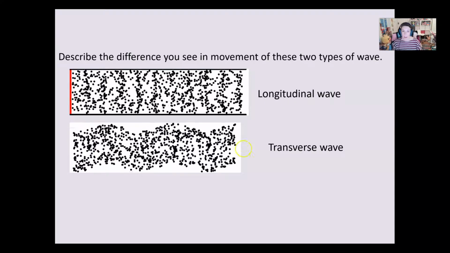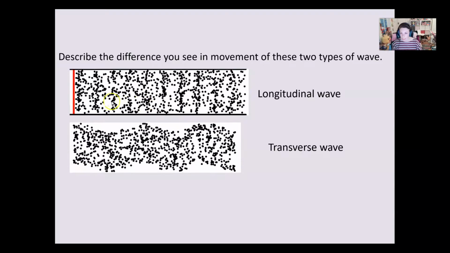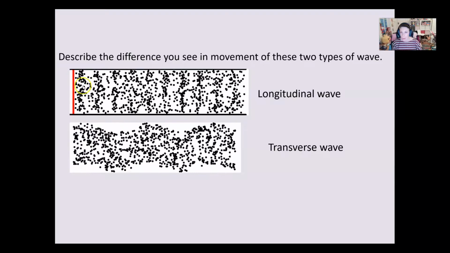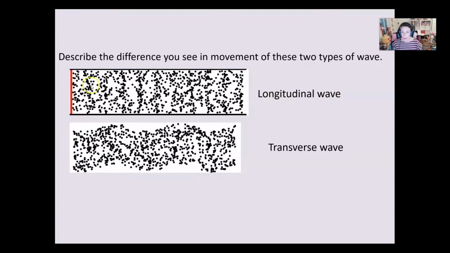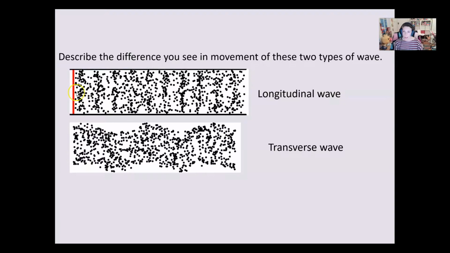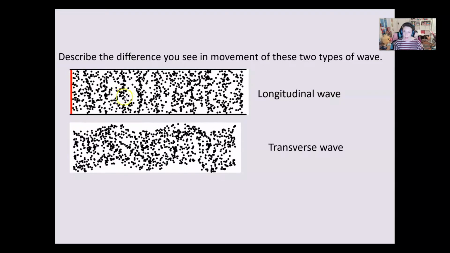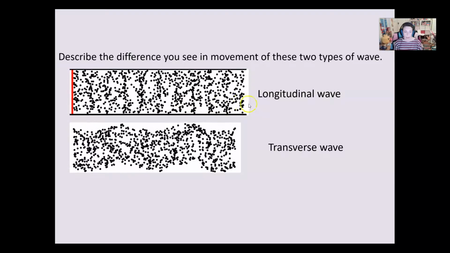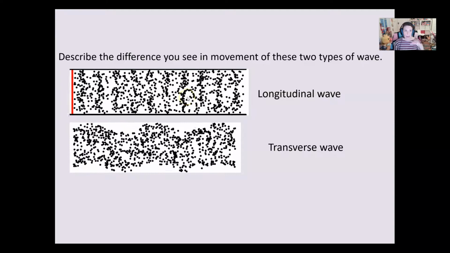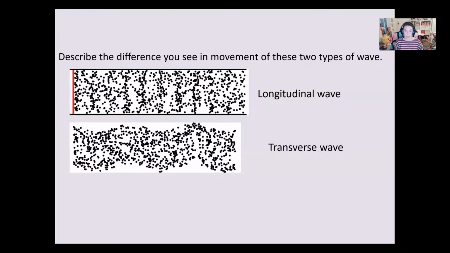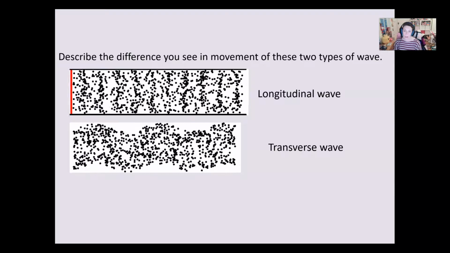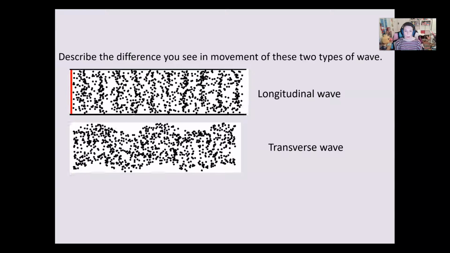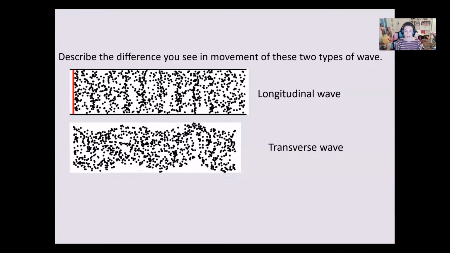You can see here at the top you've got a longitudinal wave, and if you watch one particle, they go forwards and backwards. So we would say that the oscillations or the vibrations go forwards and backwards. And if you look at the way the energy is moving, if you follow one of the compression points along, you'll see that the energy is moving to the right. So these are in the same plane. The oscillations go forwards and backwards and the energy goes forwards. We say that they are parallel to each other. So the vibrations of the particles are parallel to the direction of energy transfer, and it's the energy that the wave is transferring.